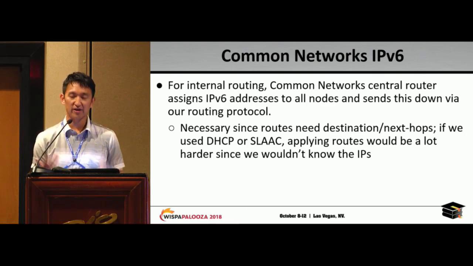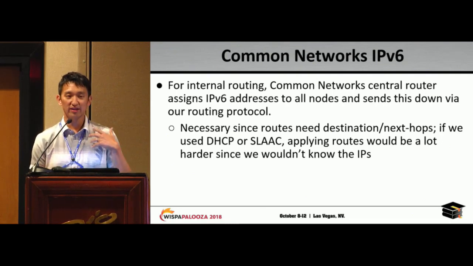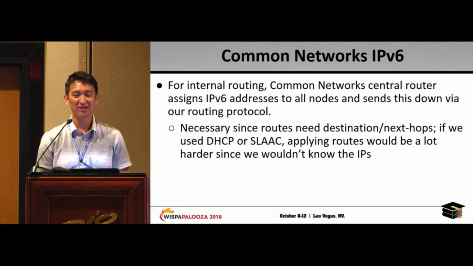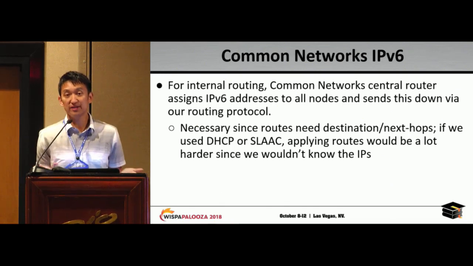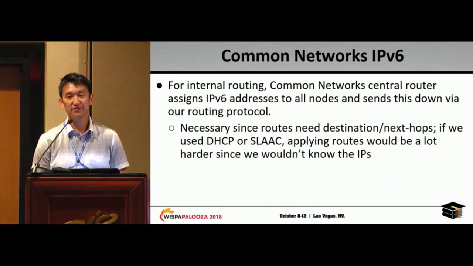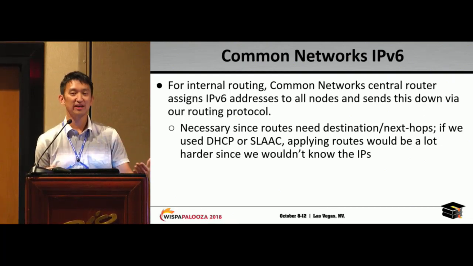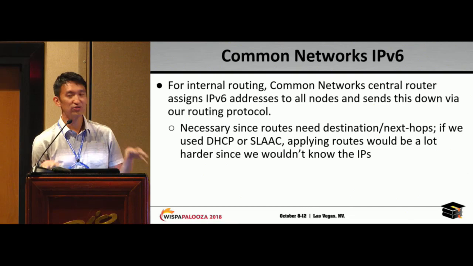And for our internal routing and IP assignment, we do a completely custom system. That's because since we have a custom router and custom routing protocol to manage our graph-based network, you have to know the addresses of your routers when you're setting up your routes. Otherwise, it will be very difficult to figure out where the destinations, gateways, and next hops should be. We did consider using DHCP and SLAAC on our own internal network, but we found that would be difficult because you'd have to reverse out what IPv6 addresses were either assigned or self-assigned to all of your routers, and that's a big pain. So for internal routing, we just have our software assign everything straight up.